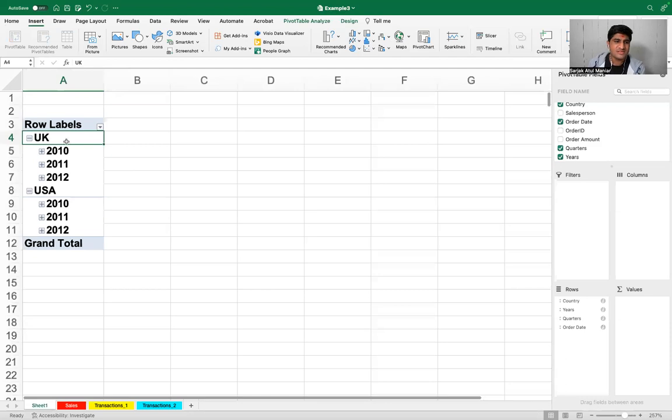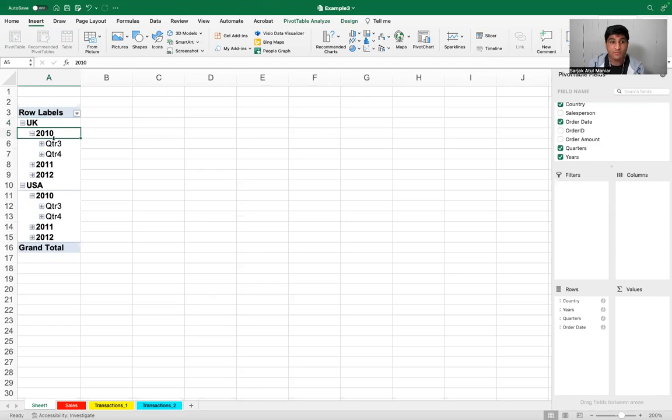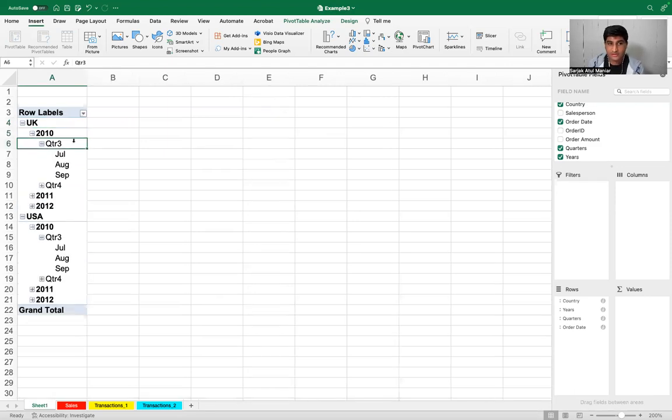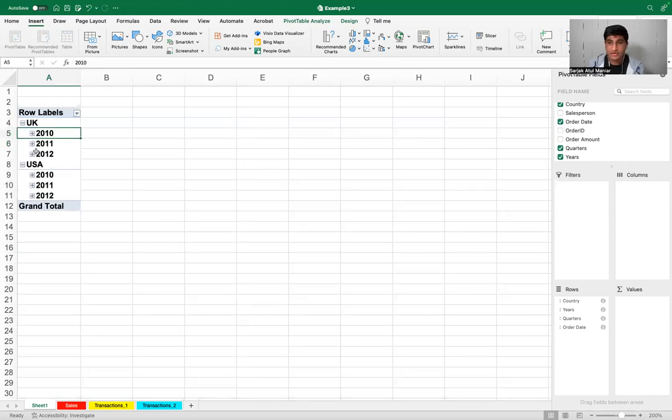Of course, if you just want to visualize your data from a high level point of view, you can utilize this small thing which is used for collapsing and expanding. If I click on this sign to expand this option, you have Q3 and Q4. And for Q3, the dates are structured in a format in which you have the months, then written in the form of quarters, and then we have our years. So for each country, we have the different available years, for UK and USA.